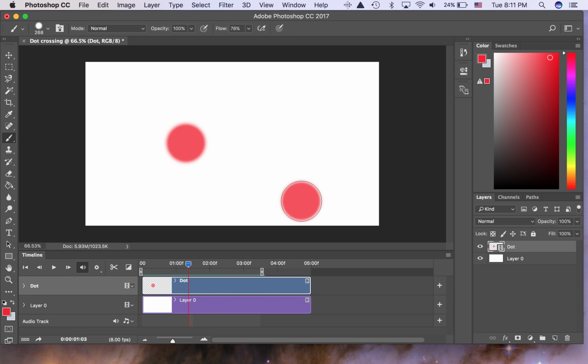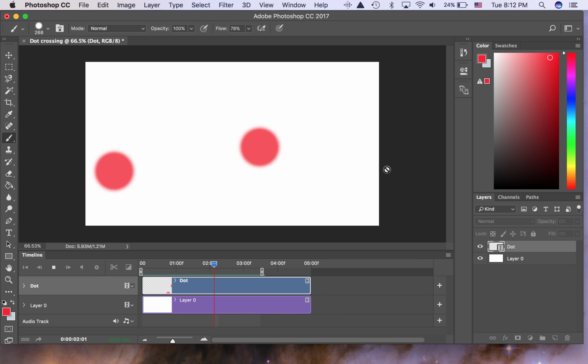So frame rate is incredibly important because it also sets the pace, and it also sets the amount of work that you have to do. So if you have 8 frames per second and you need to animate for 10 seconds, that's 80 drawings. Now, if you have 15 frames per second and you need 10 seconds in your animation, that's a lot more drawings. So you need to be a lot more conscientious of the amount of drawings that you have to do.